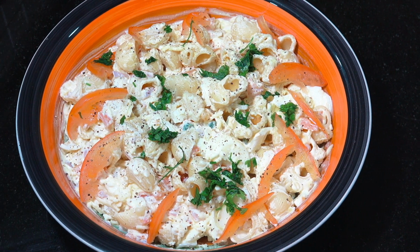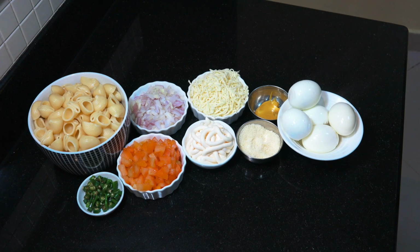On the menu today, really simple egg pasta salad. Let's take a look at the ingredients. Pasta of your choice, tomatoes, onions, fresh chili, mayonnaise, mozzarella cheese, parmesan cheese, hard-boiled eggs, touch of mustard.